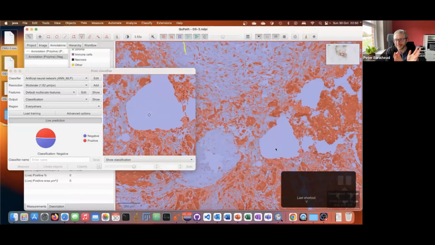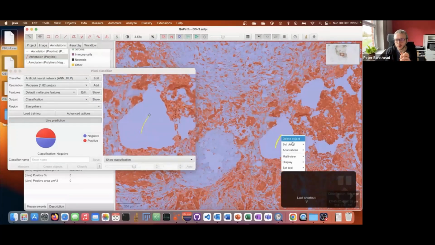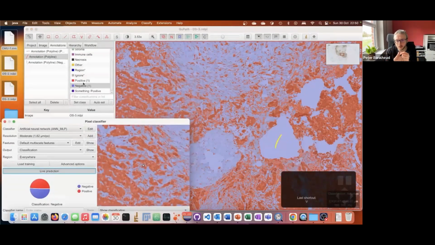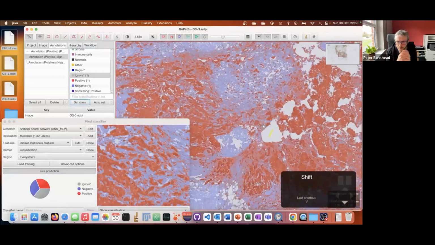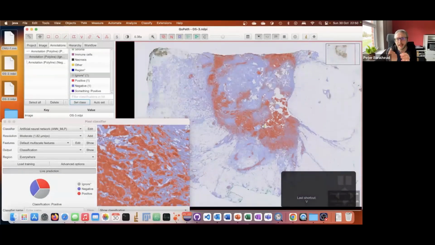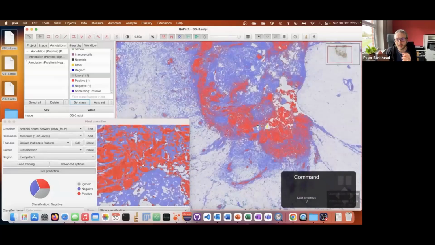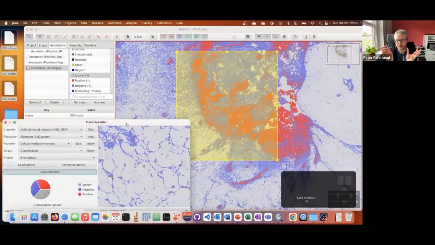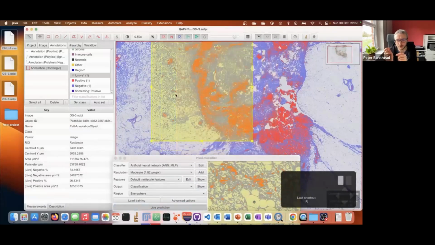We certainly don't want to have to annotate all of that. So I've drawn a few different examples of different regions in here, just a couple of different lines. One for what I think is a positive area. So it's originally brown, but it appears as red after it's been classified. And then partly as a negative area. And then QuPath is able to then generate a pixel classifier distinguishing between positive and negative.